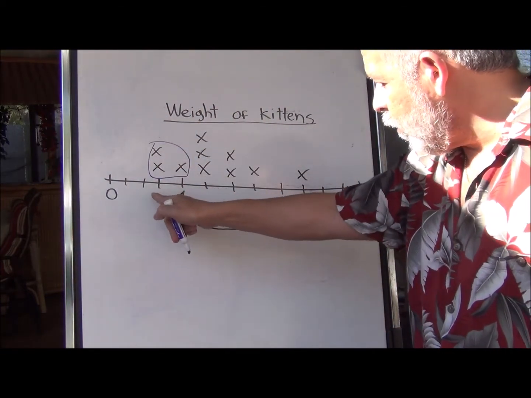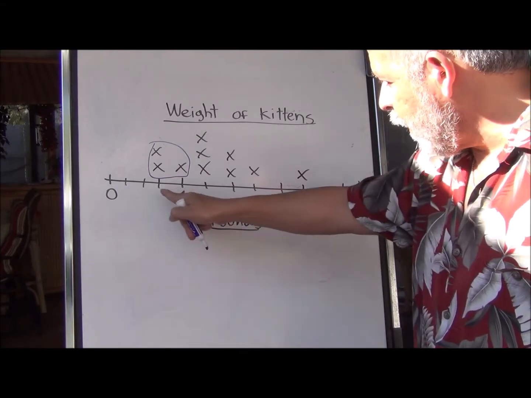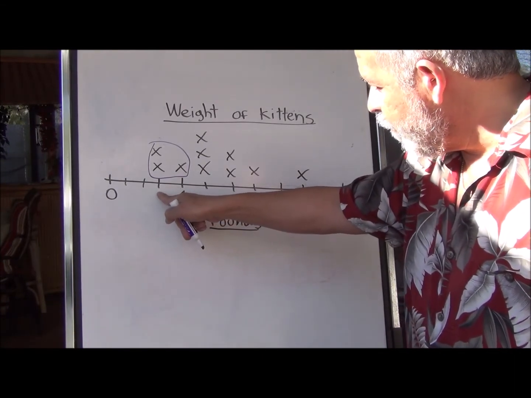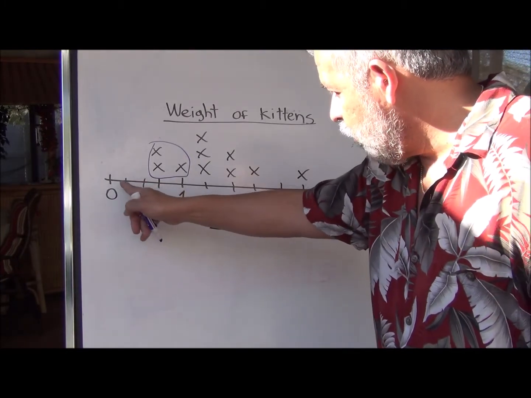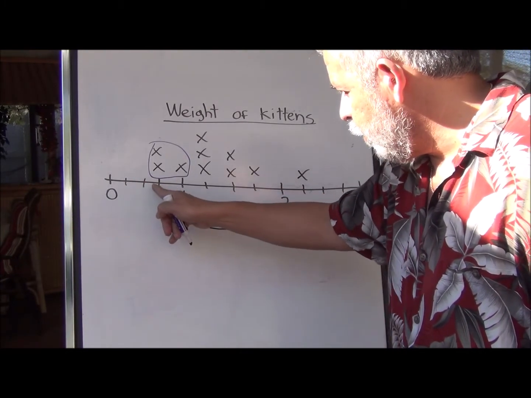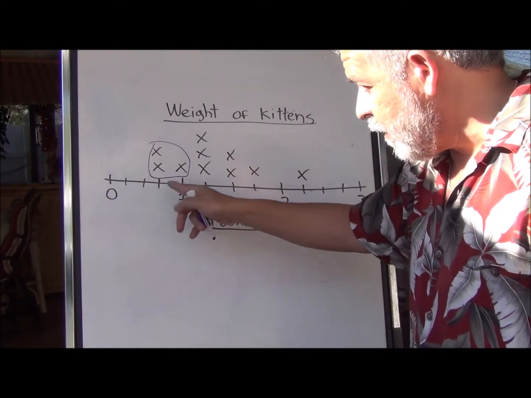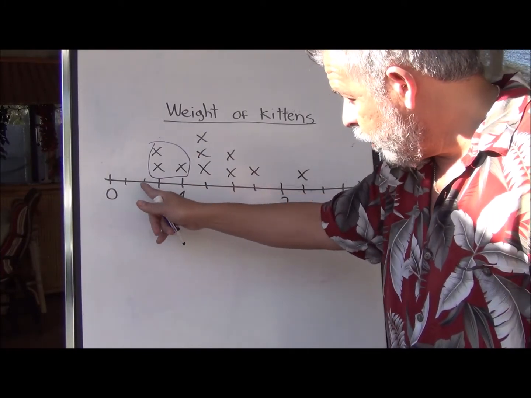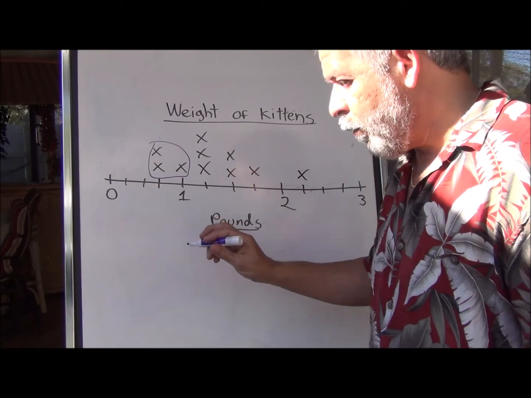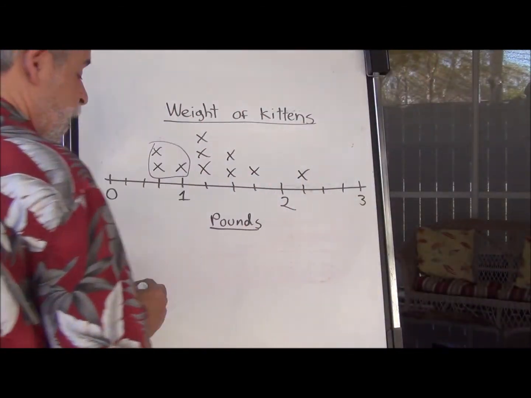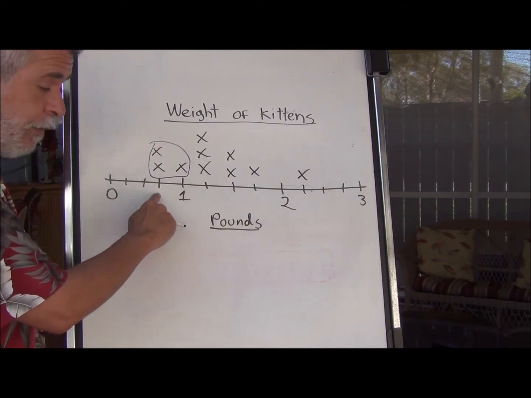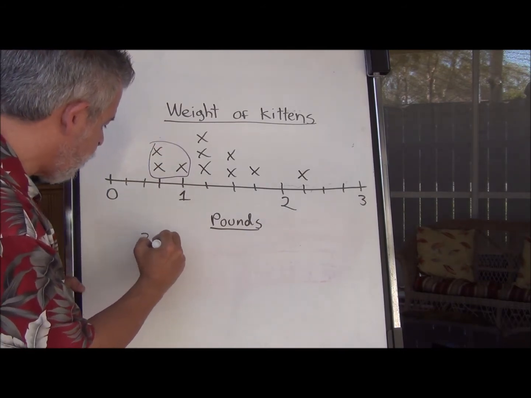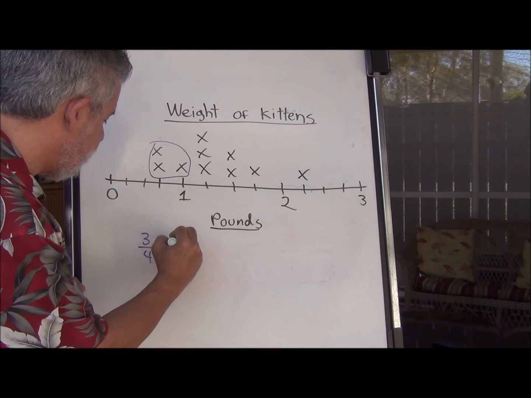Then you have to figure out what this is cut into. What fraction is that right there? And then we have to turn that into ounces. So if this is, let's see, 1, 2, 3, 4. It's cut into 4 pieces. So this is fourths. That's 1/4, 2/4, 3/4. So I have 3 kittens, 2 of them are 3/4. So we do 3/4 times 16.